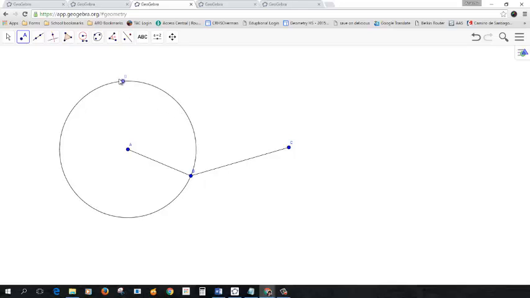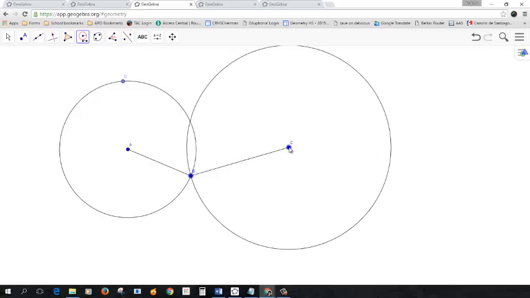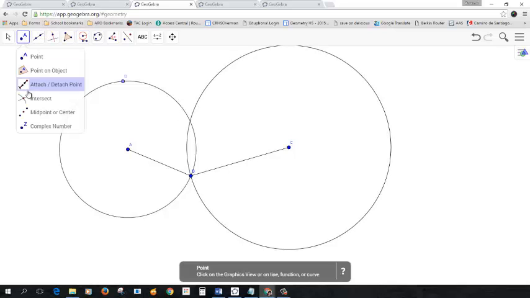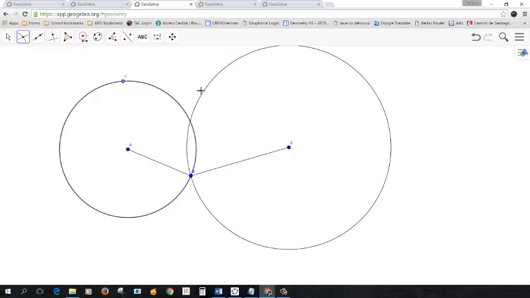So I really don't want point D. What I want is a point that's also the same distance to C. So this point here is too far. So I'm going to use my compass tool again, and whatever B to C is, go ahead and center it at C and look at where these two intersect. So that circle intersects that circle. And I have points E and F right there. Then I can connect those with the segment.